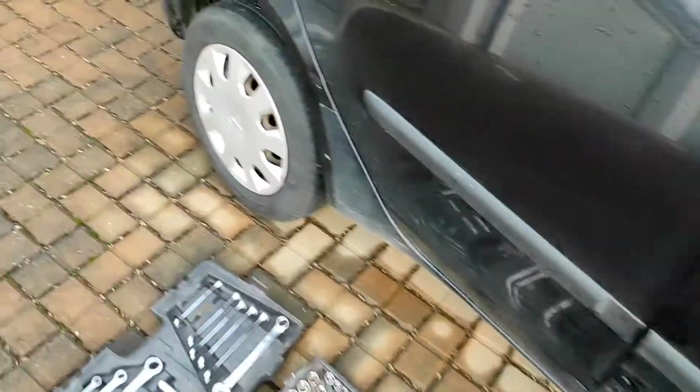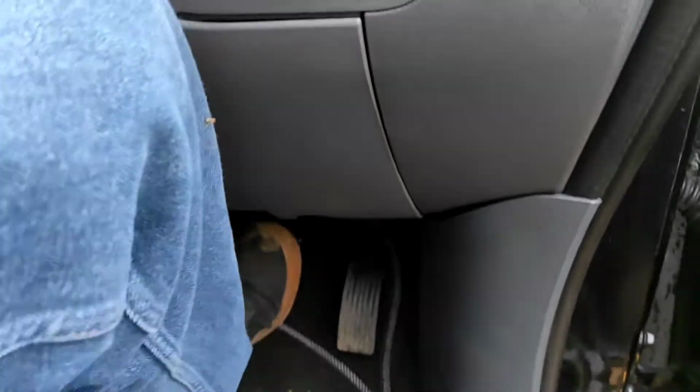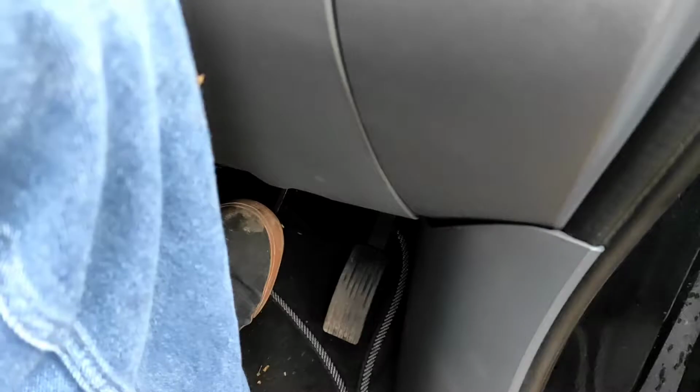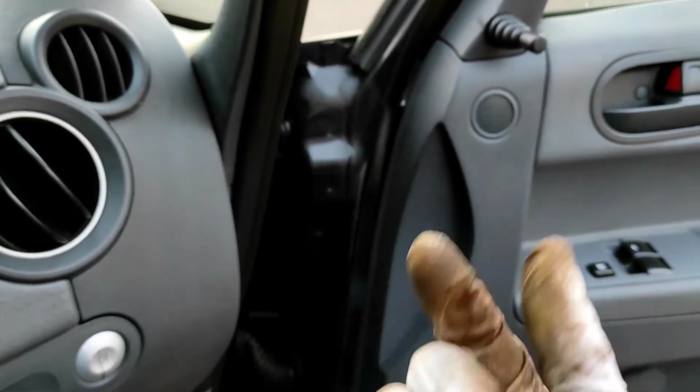Once you've done that, all you need to do is just get in the car and just press the brake pedal a few times until it comes solid. And you want to do this after both sides. I tend to do it after I've done each one, just so that if I forget by accident, it's not as catastrophic. Because basically, if you don't pump the brakes up when you go to brake, you won't have any brakes because the pads haven't squashed up against the disc yet.